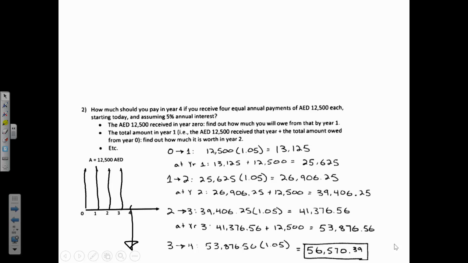But in this case, since this was like a loan repayment kind of a situation, in year 4, you're going to have to pay more than the sum of these 4 amounts because there's the interest that you have to account for. You know, the privilege of borrowing all this money is going to have to be repaid and then some in the 4th year. And so what we did was manual compounding. And there are ways to solve this on Excel. There are formulas that will allow us to find this.